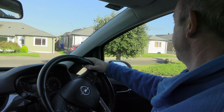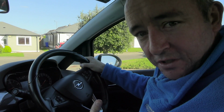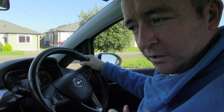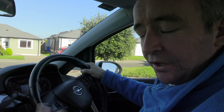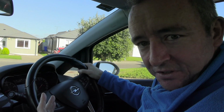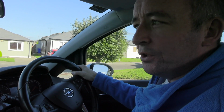Handbrake and neutral. So you saw there at the end, when I wasn't accelerating, the car started to make a vibration, kind of a chugging, struggling sound. And then when I was a little bit hasty, a little bit quick with the clutch there at the end, without accelerating, it almost caused the car to stall there. So that goes to show how important it is to use at least a little bit of acceleration when you're reversing up a hill. Maybe some more depending on the hill, so small hill, small acceleration. But you need it for smoothness and for more control.